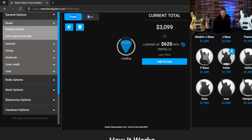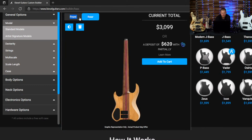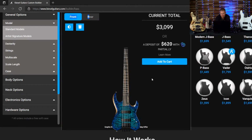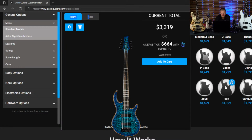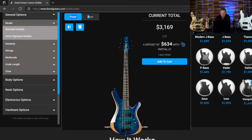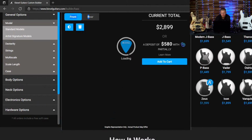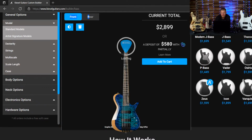Vader bass, see if we break this thing going to a headless. That looks really cool. We lost the swamp ash because it was a one-piece swamp ash, and that's a neck through, so we can't carry that over. So that makes sense. Let's see what an icon looks like. Damn, that looks so sexy. Wow, really liking that. Vanquish, also sexy. Osiris, Zeus, and last the Thanos.